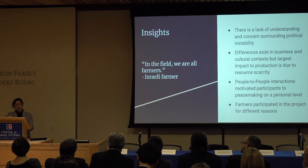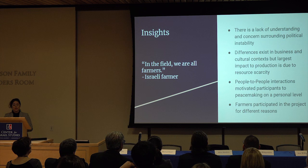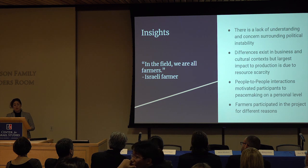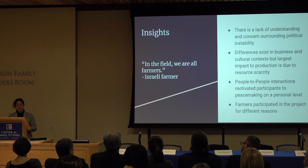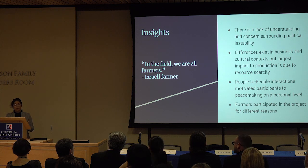For the next point, I'm going to talk about differences in orientation and business and cultural contexts. Palestinian farmers tend to be collectivist in culture, but individualistic in farming and business practices. The farms run at the family level rather than the community level, and this puts them at a disadvantage because they do not have the same economic organization as Israelis. Israeli farmers have community-based farming and business practices in the form of a kibbutz or plural kibbutzim, which are collective agricultural communities. And they see this collective organizing and culture as key to their success.